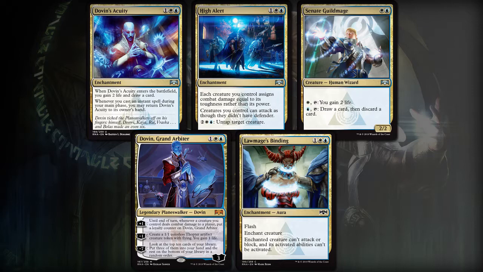Enchanted creature can't attack or block, and its activated abilities can't be activated. So this is a better version of Luminous Bonds, and the fact it can't activate its abilities, that's pretty damn good. It can also flash, so it can be used like an instant. Better Luminous Bonds on every single level, pretty amazing card, definitely going to get run.